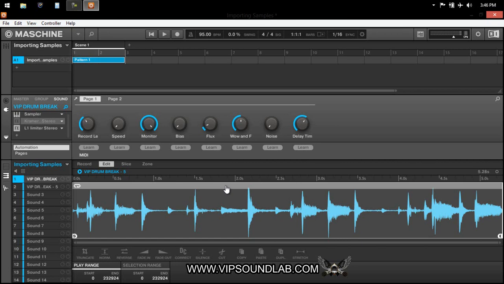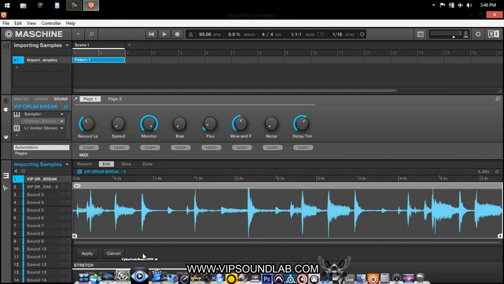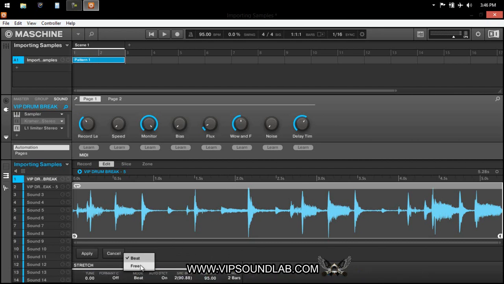If you hit the settings, you get this screen right here where you have modes such as beat and free. Free mode is more or less for speeding stuff up and slowing it down. Beat's going to determine the beats per minute. You can see right here it's saying, hey, this is a 2-bar loop. 95 beats per minute is what the new BPM would be. The source is 90.88, and you can tune it up here. And here's your formant correction, which is basically for vocals 9 times out of 10.